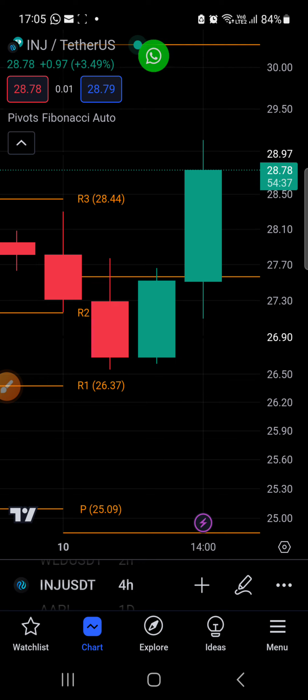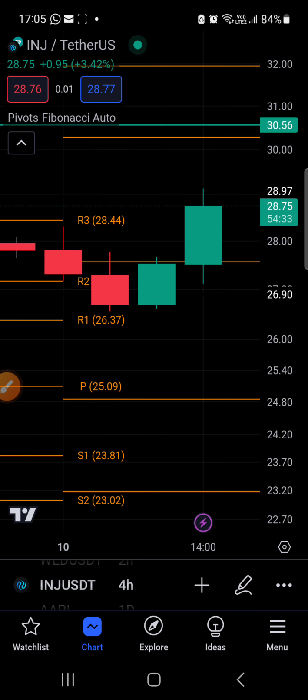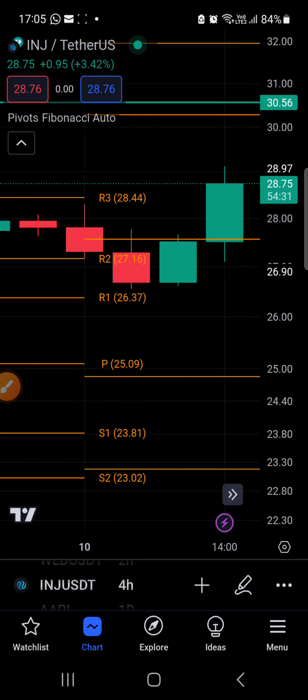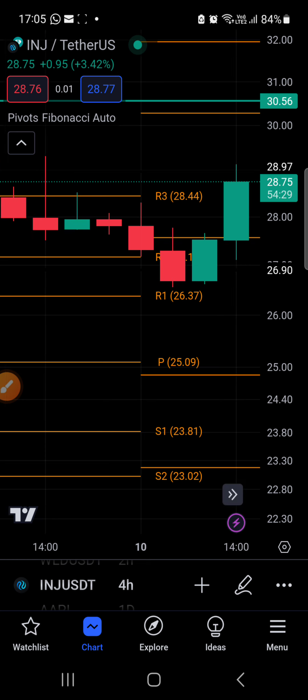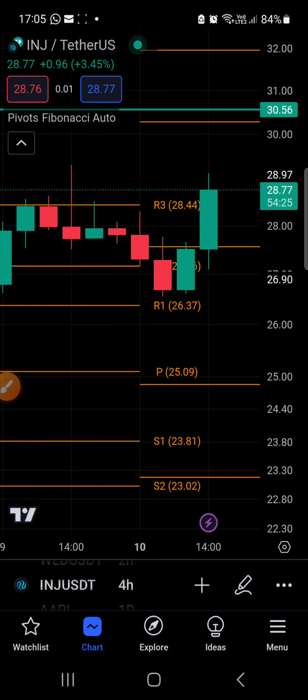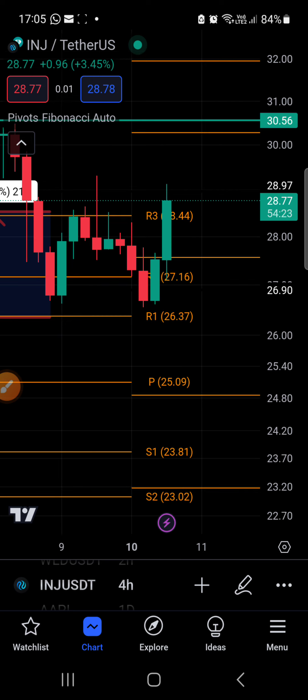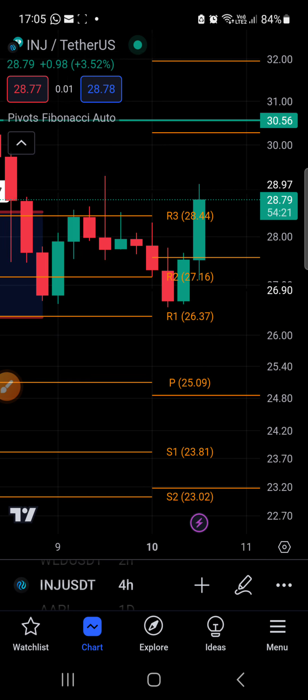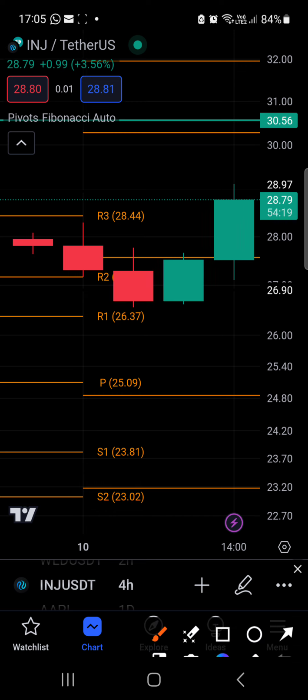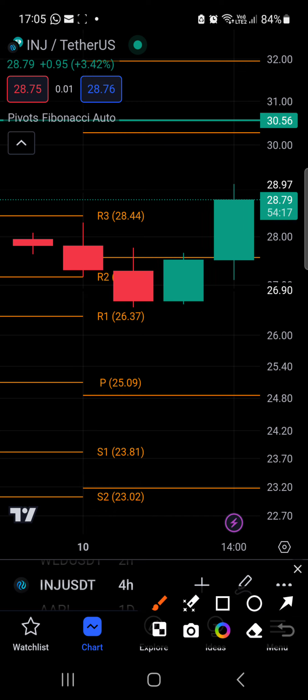Okay, so now as you can see here, I will show you something very, very important. You see, we have here the lines. Let me show you the lines, because the candle is blocking the screen. You see the lines here. We have here resistance 1 line, resistance 2, and resistance 3.